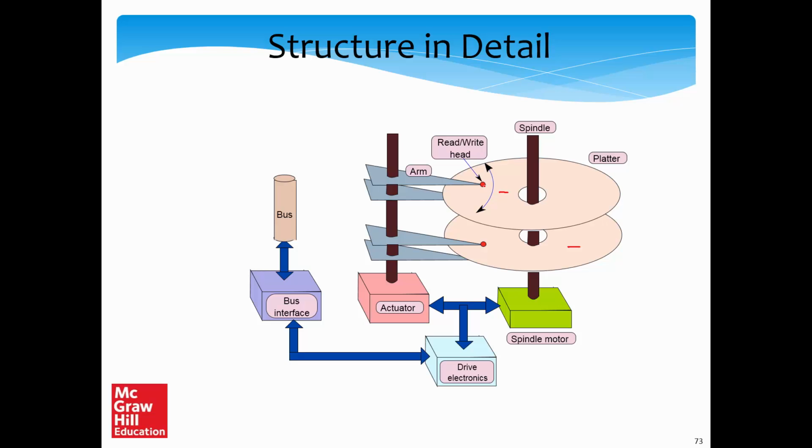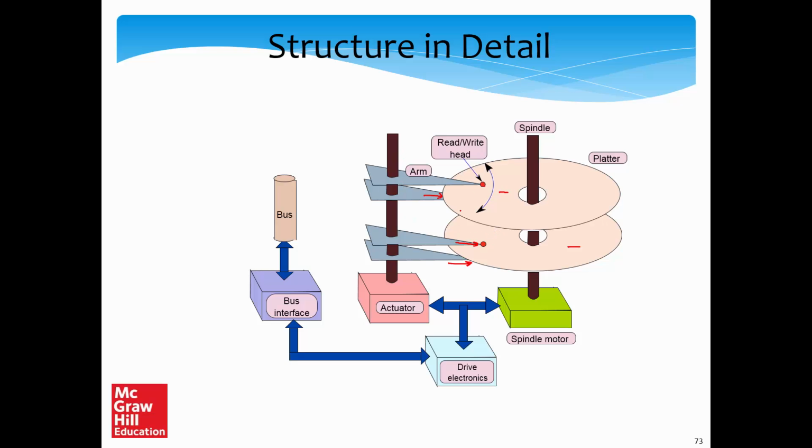So this has one head at the top, one for the bottom, which is this arm. Again one head for the top surface and one more head for the bottom surface. So this will have four heads. It is actually not possible for us to read data from multiple platters simultaneously, the reason being that coordinating all four heads is somewhat difficult. That's the reason we basically read from only one surface or one platter at a time.